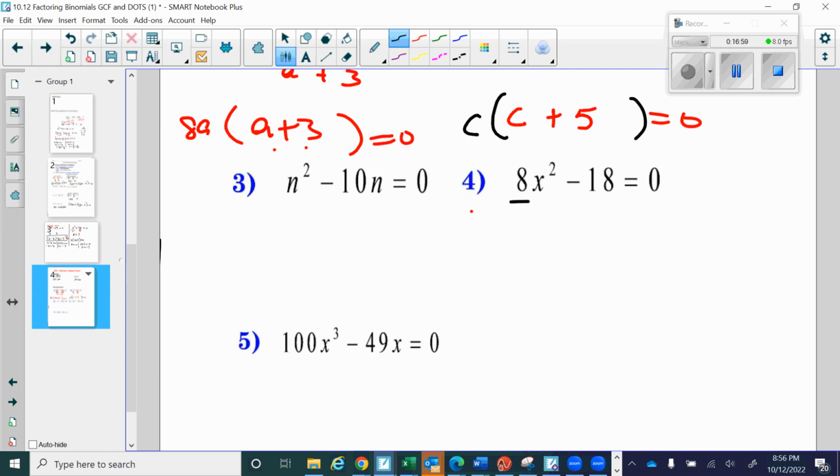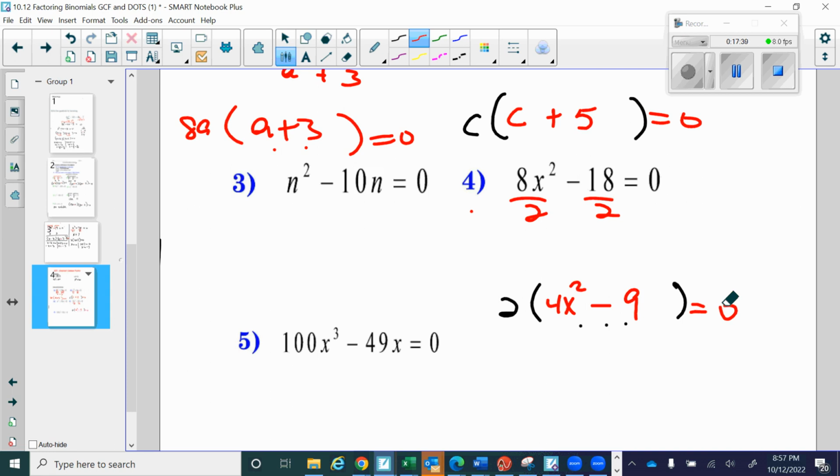All right, so I'm going to divide each term by 2 to find what goes here. Now, 8 divided by 2 is 4, so I'm left with 4x squared minus 18 divided by 2, which is 9, and that is equal to 0. Now, look at that. What do we have there? We have 4x squared minus 9. That is a difference of squares. So I can continue solving this now, just like we did earlier.